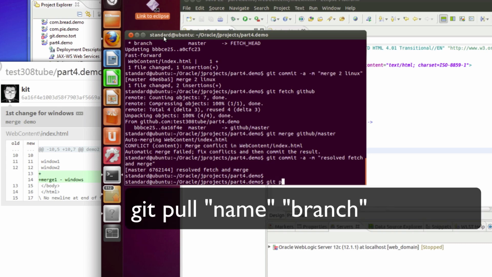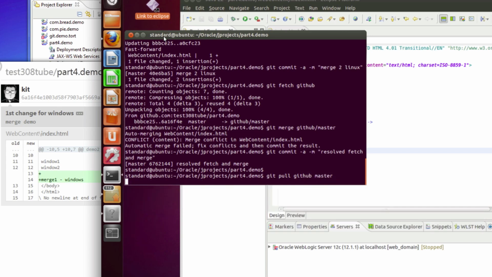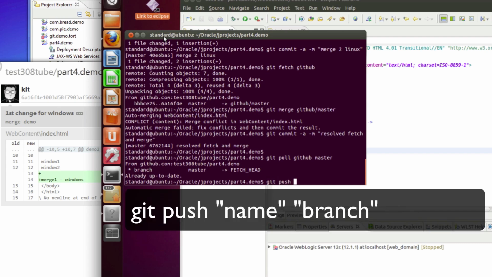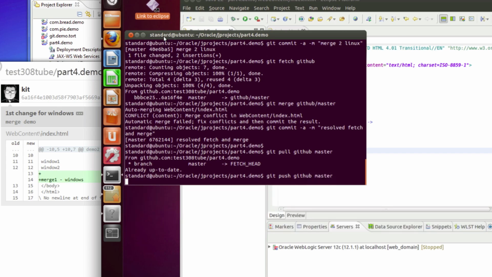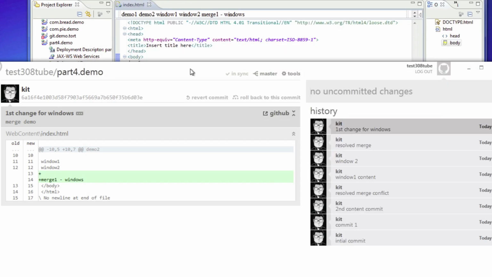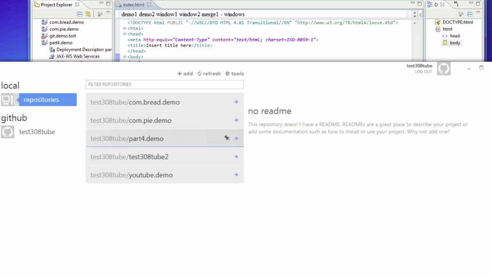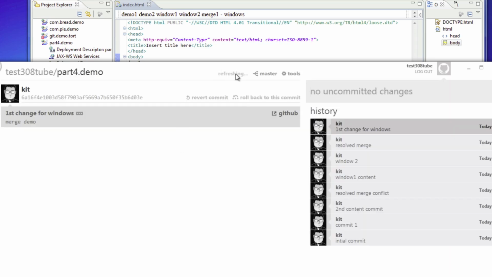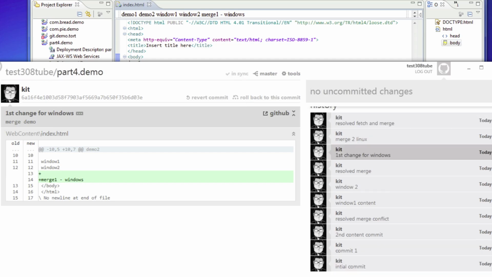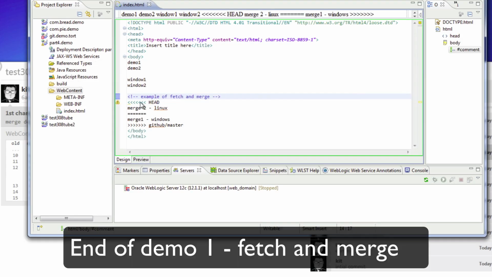And then, just to do it properly, I would do a git pull GitHub master. I know it's up to date, but best practices. And then I would do a git push GitHub master. So that's pushed up to GitHub. Now, since this button is grayed out, I always have to hit the back button and then double click in, and then I can do a sync. So now if I come in here, I will see the changes.